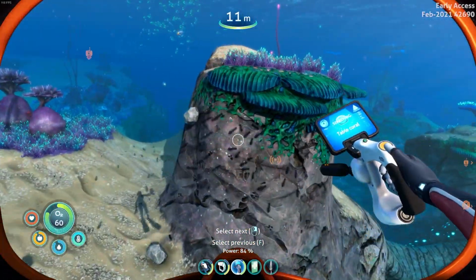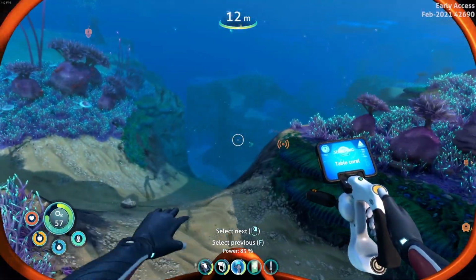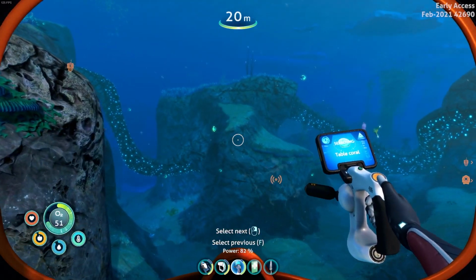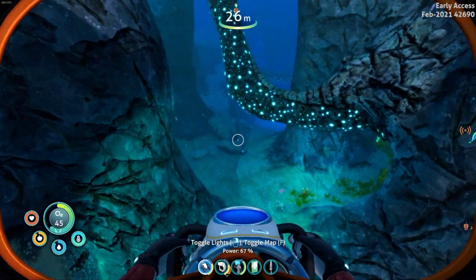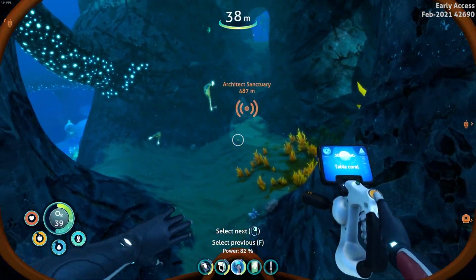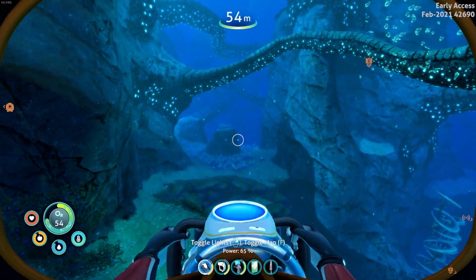Table coral was stuck to the side of rocks in the last game. It seemed a lot more abundant in the last game, though. I think I've seen some. I'm just gonna cruise around for a little bit. There's another sea moth thing. Oh, perfect. And then we found a ribbon plant down here. Whoa, that goes deep.